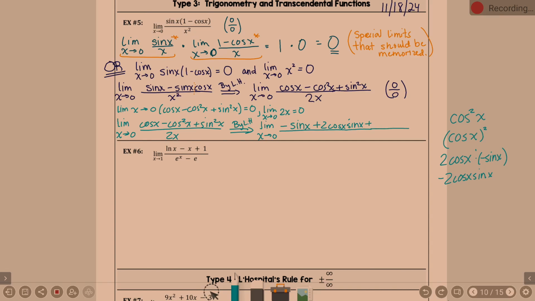And then plus, we got to do one more derivative. Derivative of sine squared x. 2 sine x cosine x. This one's going to be 2 sine x cosine x, because it moved the 2 out front. 2 sine x to the first times the derivative of the inside. The derivative of sine x is cosine x. Could you add those together? You can. Okay. All over, what's the derivative of 2x? 2.